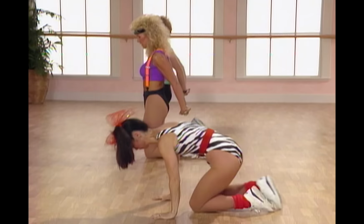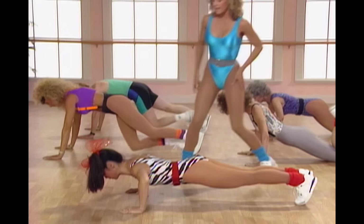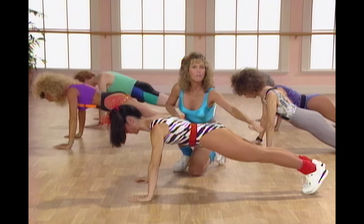Now move into position for the last set of push-ups. All right. Inhale down. Exhale up. Your back should be like a long, flat board. Don't let your stomach sag.